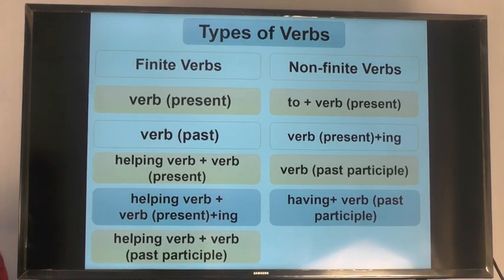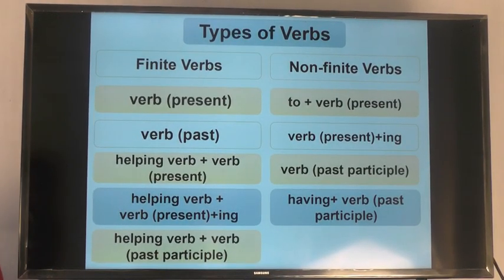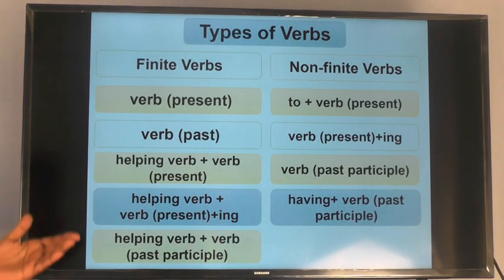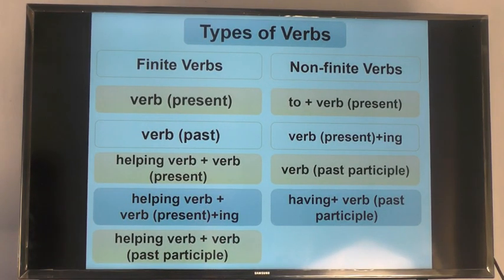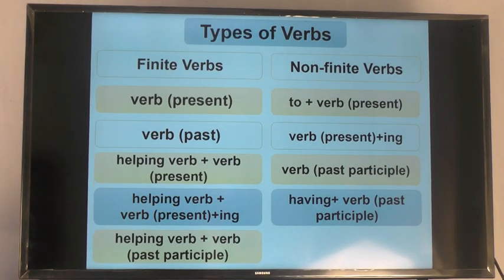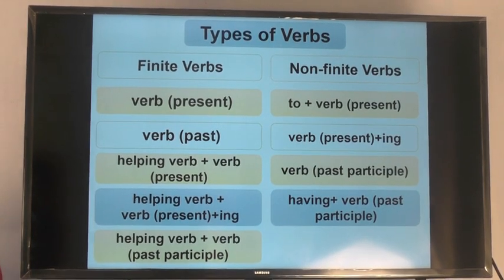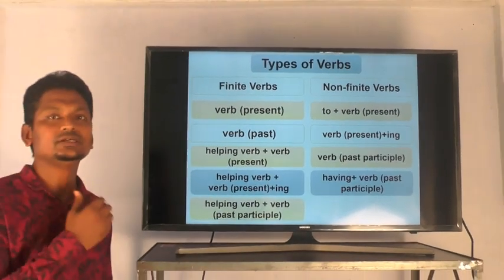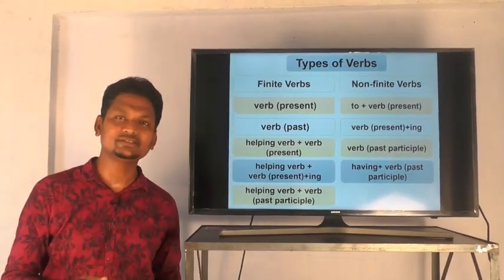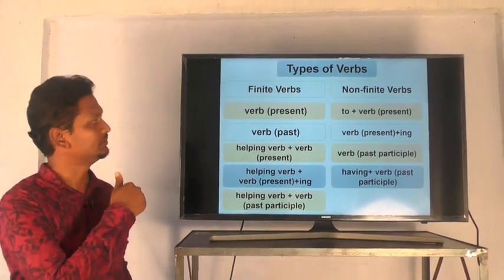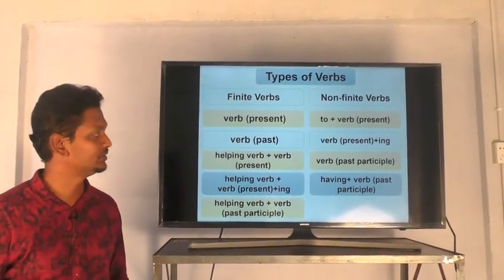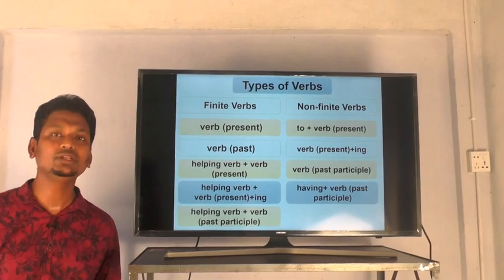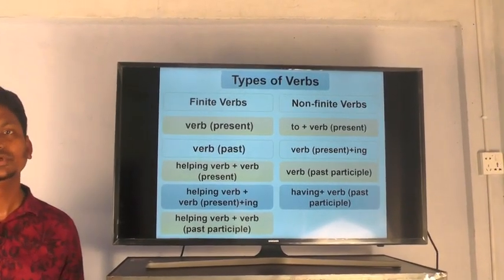Now dear students, I would like to disclose a mystery, and that is these are the 9 structures of verbs, 5 finite verbs and 4 non-finite verbs, and all the uses of right forms of verbs actually are the uses of these 9 structures of verbs. We will discuss the first 2 ones, one verb's present form and another one verb's past form. So we will learn how to use these 2 forms.